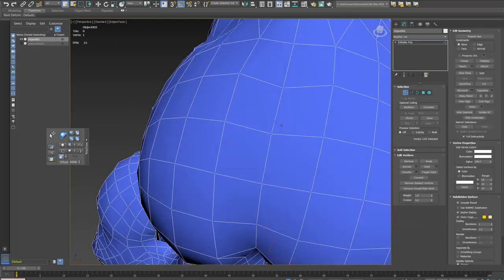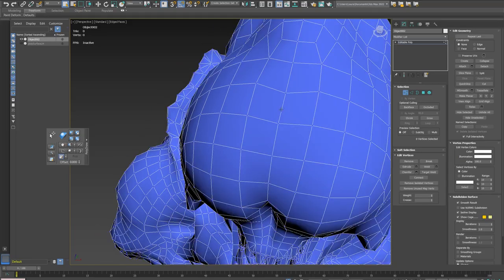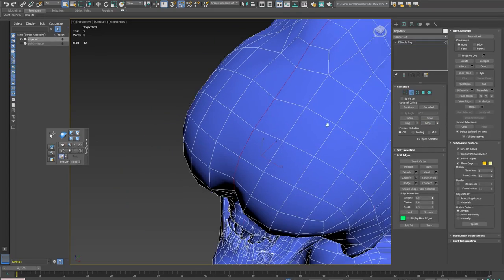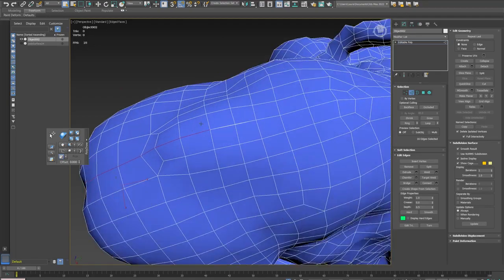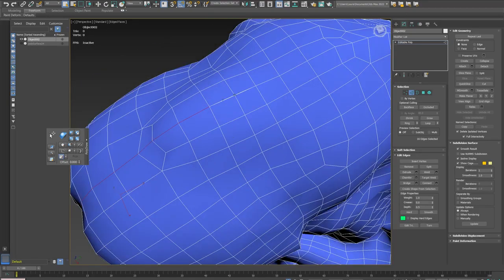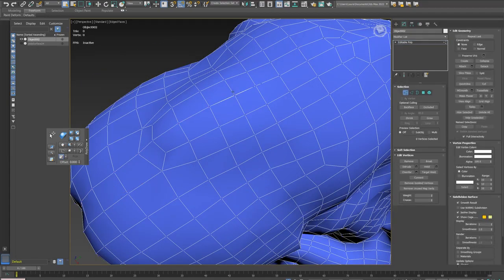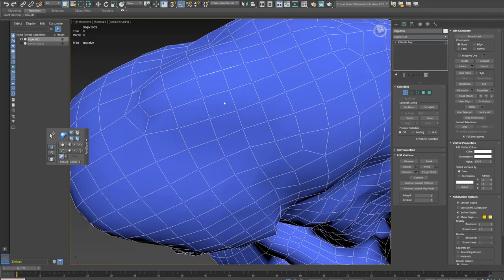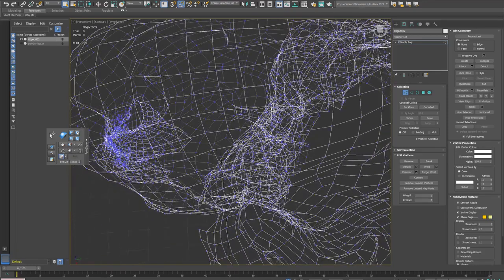All this is super clean. Here's another vertex that shouldn't be there. It's an artifact of the symmetry process. See, like this shouldn't stop there, of course, and it's because these two vertices here are unwelded. In fact, there's a whole bunch of vertices here that need to be cleaned up. So let's go ahead and do that.